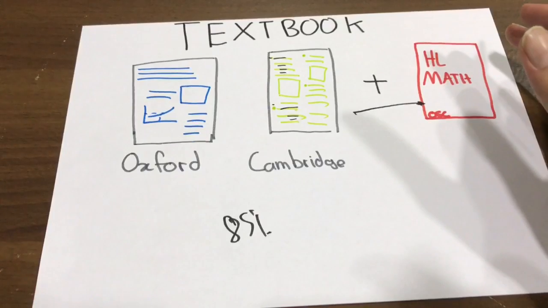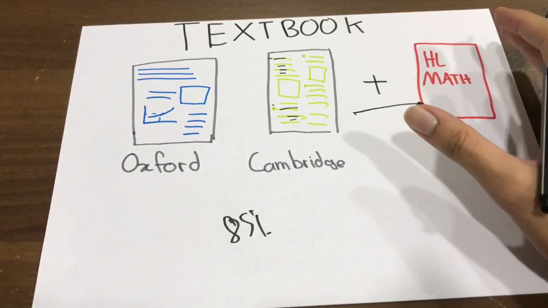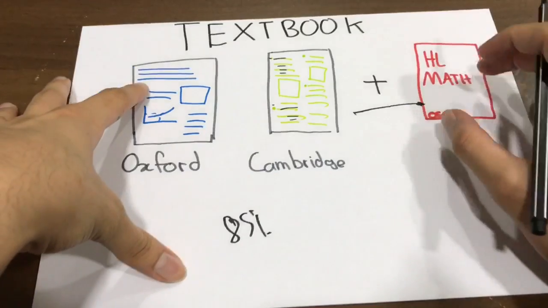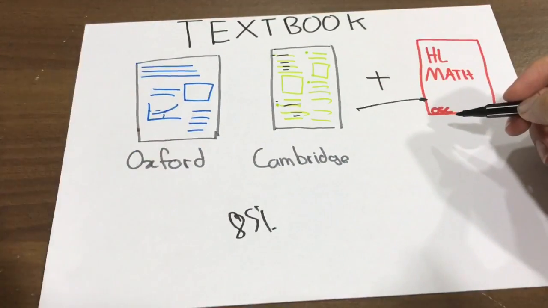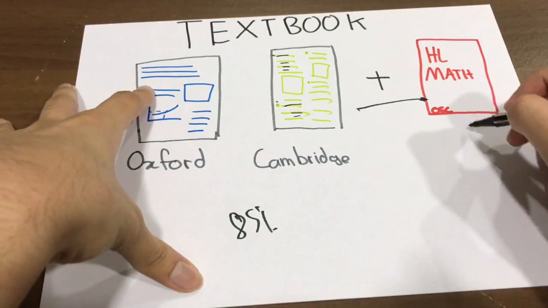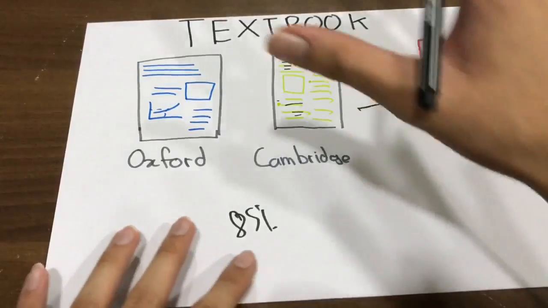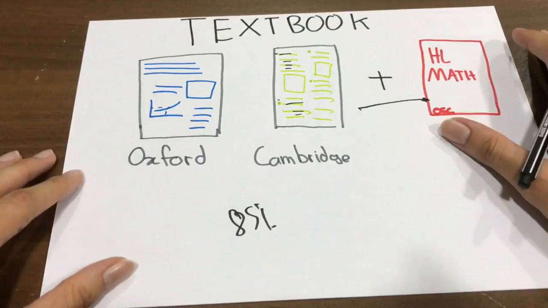because honestly, I thought that quantitative skills were a joke. I didn't pay much concentration to them until the end of my studies. Thankfully, I still managed to get a 7 in HL, but never neglect the quantitative skills. It's an extremely easy paper to get marks in, and it's such a shame if you don't practice it. So you use this book to practice. This is very important. And also, just a bonus, a lot of times, because there aren't so many questions, schools take their mock exam quantitative skills from this book, from the HL Math OSC book. So I'm telling you, Oxford, Cambridge, and the OSC book, amazing combination for learning content and course theory.